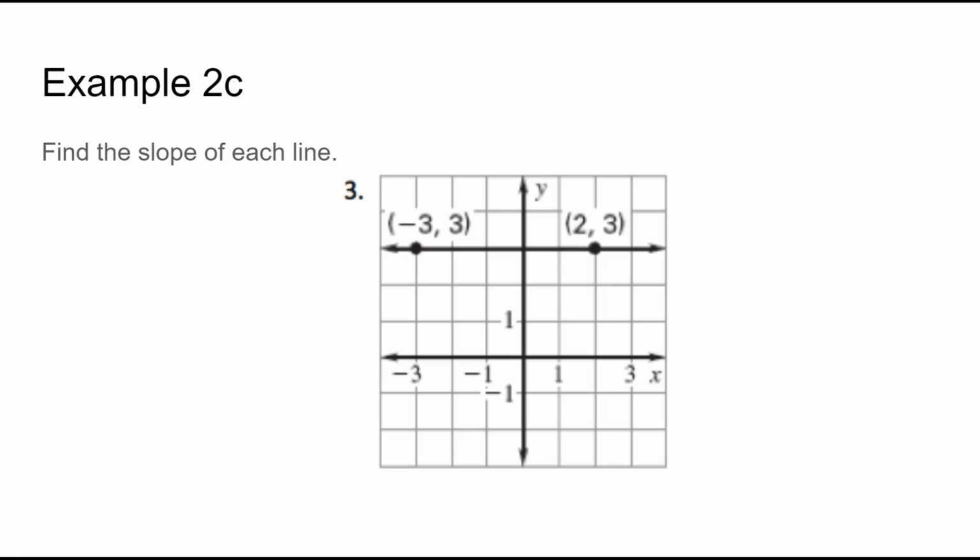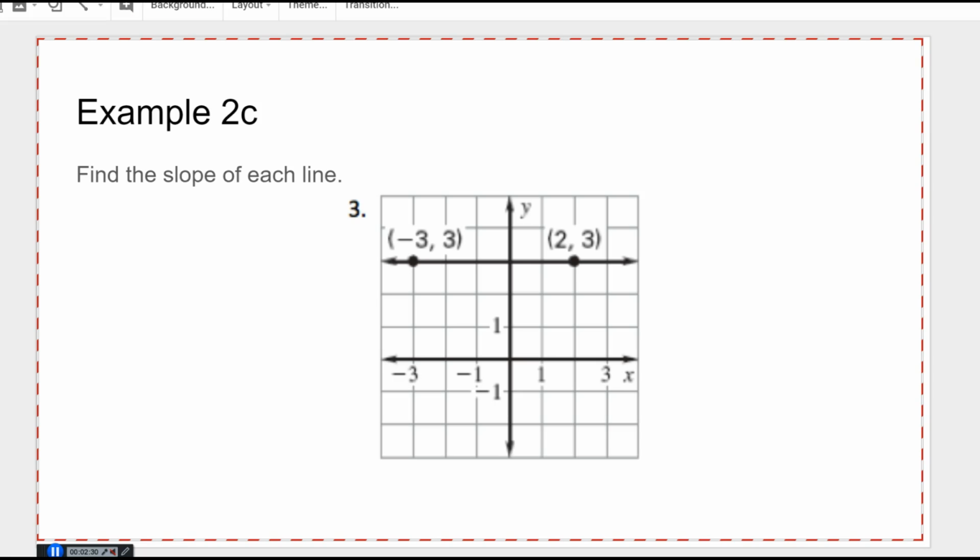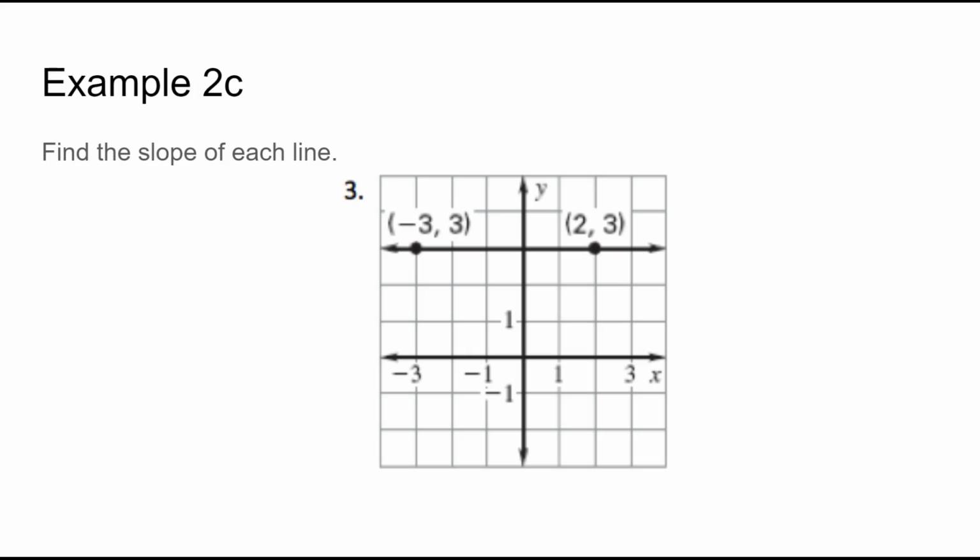Now, if you take a look at this one here, you might know that the slope is 0, but maybe you want to actually try doing this problem. So again, it doesn't matter which point. You could even pick this point, I mean, it doesn't matter. All right, so I'm going to use this first point here and I'm going to try and get to this point here. So do I need to go up or down any? I don't. So my top number is 0. And then I need to go to the right, 1. Well, when I type that in my calculator, I get 0, and the slope is in fact 0. We'll just do one more.